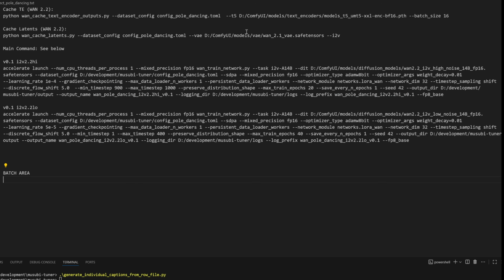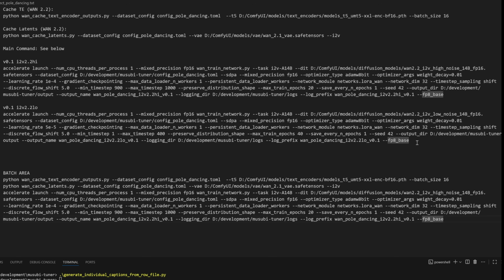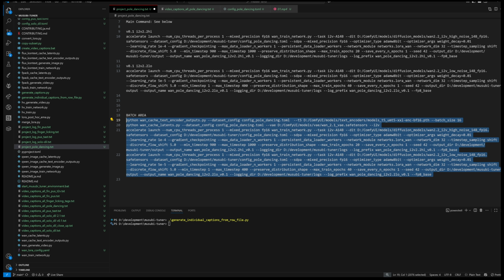When you're ready to go, what I tend to do is copy these and put them in a batch area, so I can run them as a single batch in my command prompt. I copy all of that, including the final return you need at the end to make sure it captures that return statement. Then I paste it into the command prompt, which is set to your base directory in Musubi. You get a warning, this is Windows obviously, that you're pasting multiple lines. You say paste anyway, and then it's going to run the caching of the text encoder.